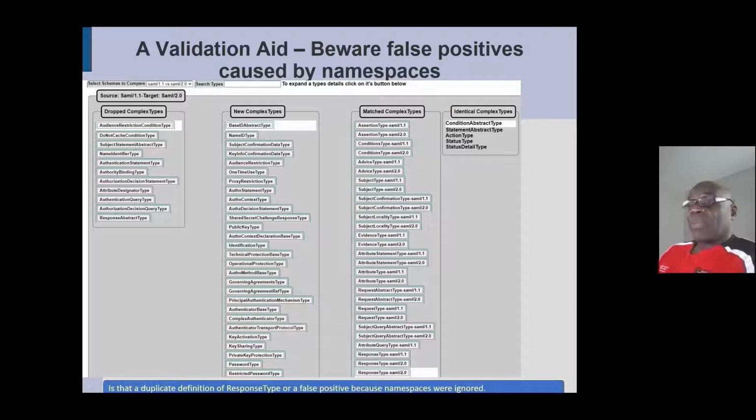I mean, the thing to bear in mind with this application is that it's really something that highlights your attention to things. It's not saying, look, this is definitively wrong, i.e. these things are definitively duplicates. It's saying, you might want to look at this. There's something here. You might want to check it to see whether or not it's something that you want to pay attention to in your mapping. That's the ethos of the tool.